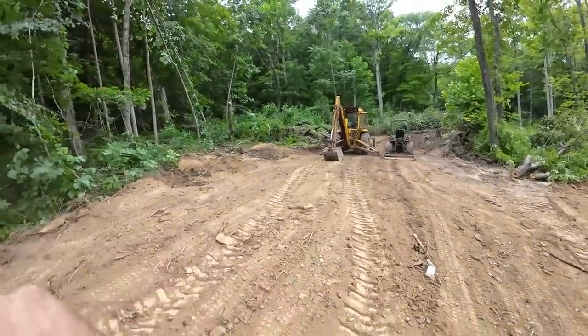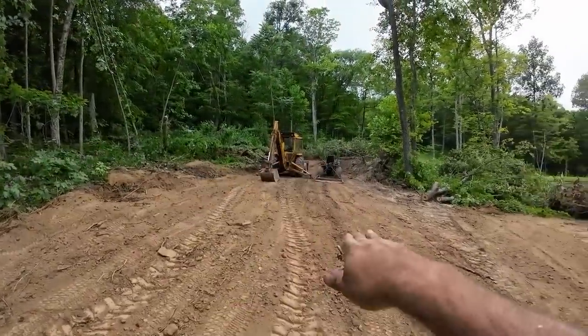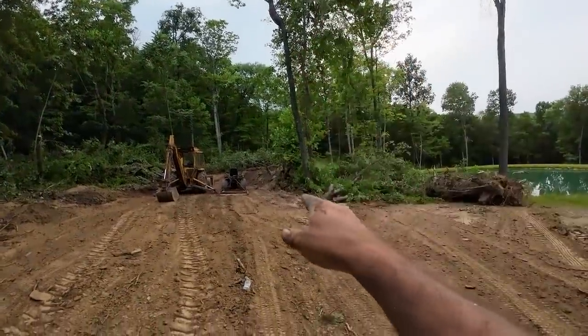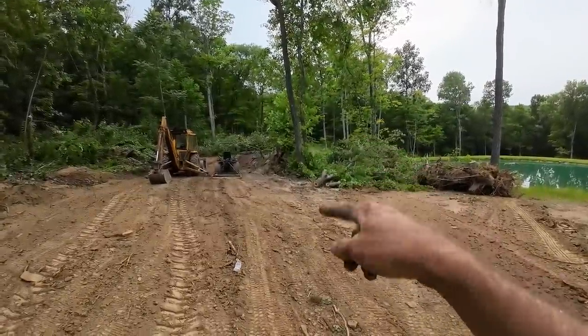Now, next step will be that uphill side. Get that all cleaned off and go ahead and taper that slope. We'll maintain that somewhat level flat spot there. All this stuff will go, and then we'll taper a slope down to where the road's at, which is right through that treetop. I've got to clean that up yet. That'll be the long term, I should say that'll be the middle term picture.